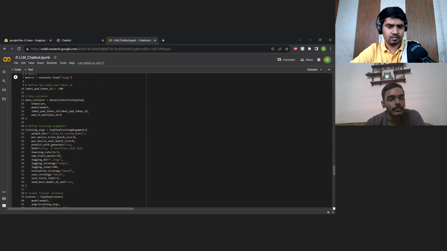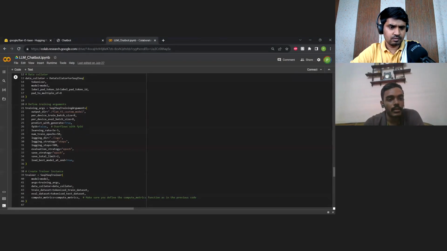Then we specify some training arguments for the specific model. It again will vary depending on the different LLMs. For our Google specific LLM, we have to define a certain set of parameters that will usually be provided on that particular Hugging Face page itself.